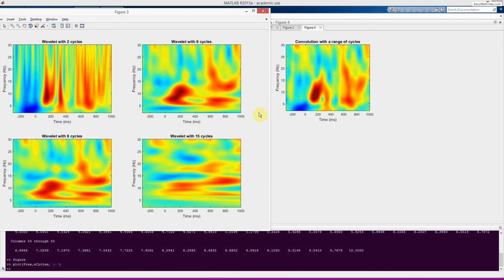Okay, but the important thing here is you can see the importance of parameterizing or finding an appropriate range of parameters for your wavelet analysis. And so this is really a non-trivial parameter, and you should really never do an analysis where you don't change the parameters a little bit to see what the effects are on your results and to get a better insight into what's really happening in your data.